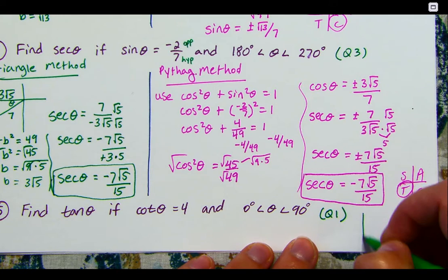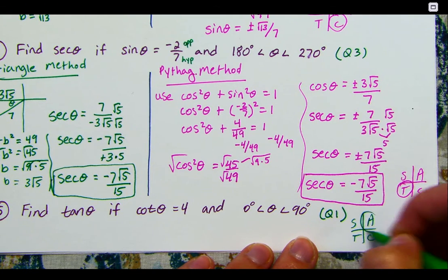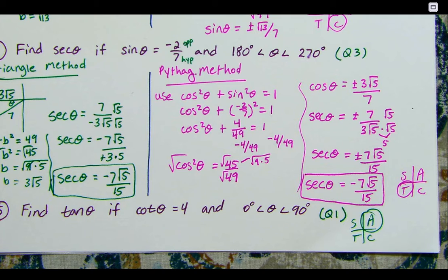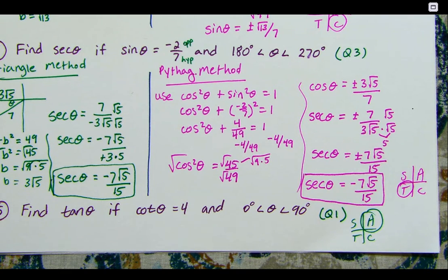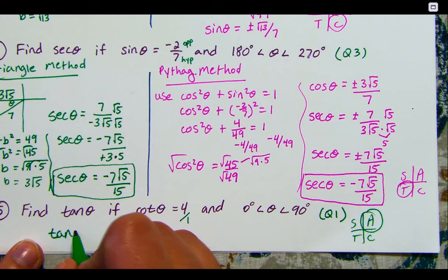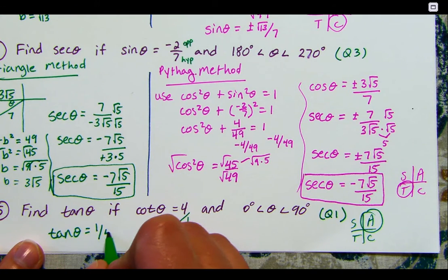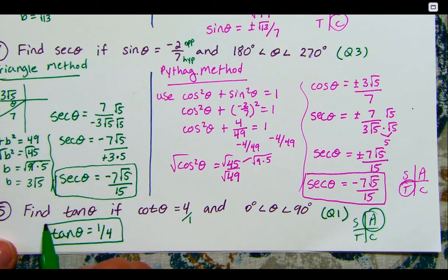And if I'm thinking about this, so all students take class, that means that my answer has to be positive no matter what. And I don't want to make this any more difficult than I have to. So I don't actually need either of these methods to solve, although we could do that if we wanted to. I just have to know that cotangent is the reciprocal to tangent. So I'm going to think of 4 over 1, and then I just flip it to get the tangent answer. So tangent theta equals 1 over 4. And that is my final answer for this problem. Okay, so don't make things more difficult than they need to be.